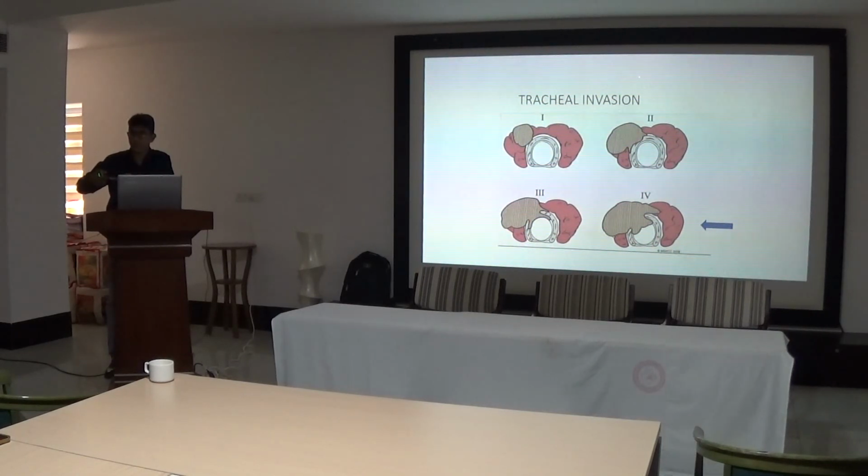But the thing is, it should not be an anaplastic or a poorly differentiated cancer. It should be a well differentiated cancer. If need be, you can remove the trachea and anastomose. But for anaplastic CA, we don't do this.